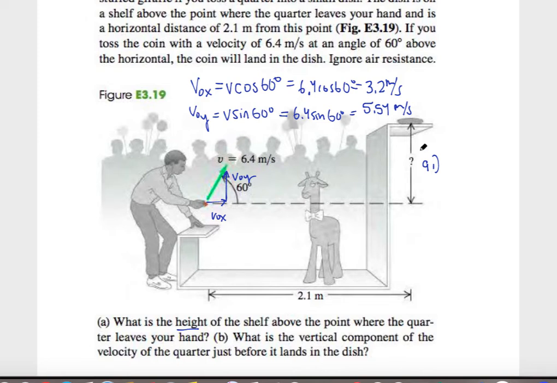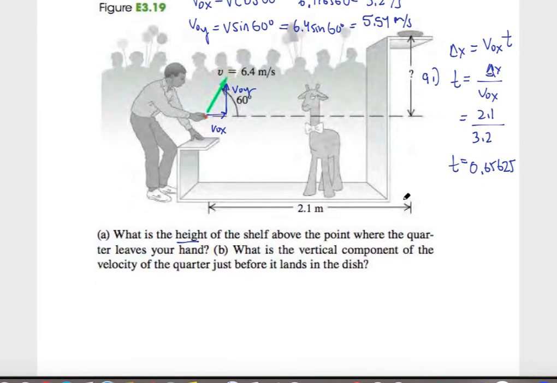So first we'll find the time that my object is in the air. So we know from the x direction that our displacement in the x direction will be just v naught x times t. And so we will actually end up with, if we solve for time, delta x over v naught x, which for us is going to be 2.1 meters over 3.2 meters per second. So the time that our object spends in the air has to be 0.65625 seconds. So this is the time our object spends in the air.